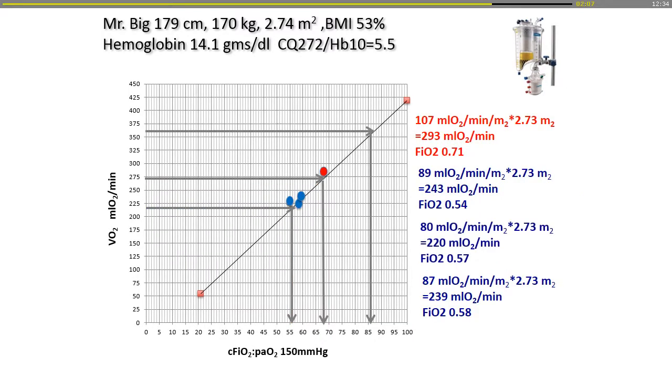So what happens? We went on bypass. These are the 4 blood gases that were done, and these are the results. So now I have results from these big patients that I can hopefully share with the perfusion community, which is quite important because we do need more data for these patients. You see he actually had his highest oxygen consumption per surface area at 107.